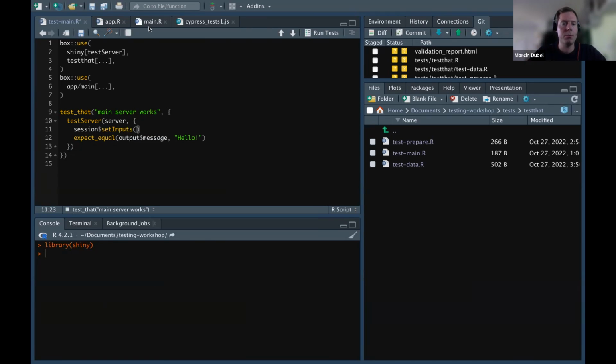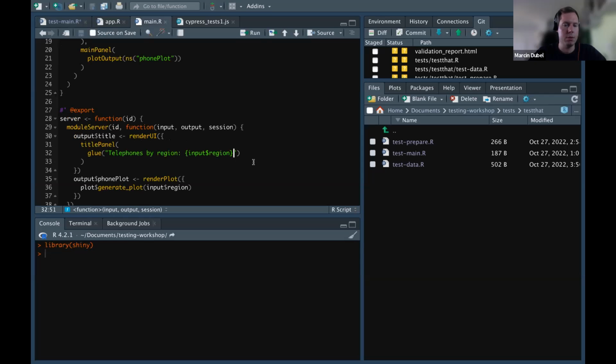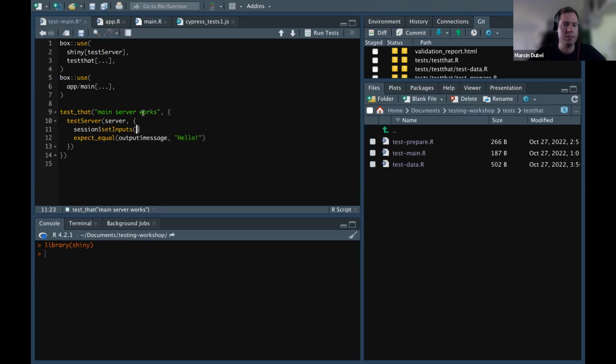What is our input name? Our input name is region. This is already namespaced for that module, so we can just use region without the name of the module. And our region, we will set to Europe. I'm in Europe, so let's set this to Europe.